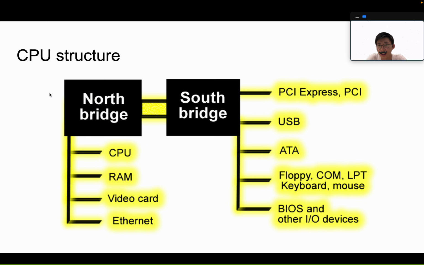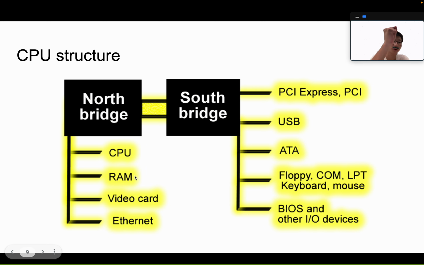As you can see, the north bridge is where you put all the fast stuff, right? The CPU has to be very fast. Well, actually, the CPU should be the center, right? Because the South Bridge actually goes into the North Bridge, and then the North Bridge goes into the CPU. I don't like the way this thing is drawn because the CPU should be in the middle, honestly. And then memory should be very fast, goes to the North Bridge, goes directly to the CPU, and then the GPU as well, right? And then the internet connection. Well, now we have Wi-Fi. So this diagram is not the best.